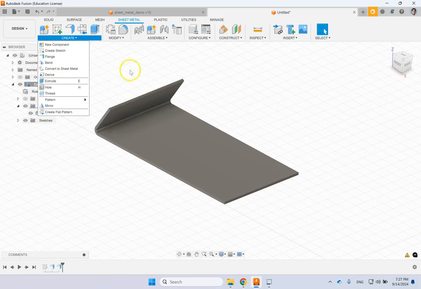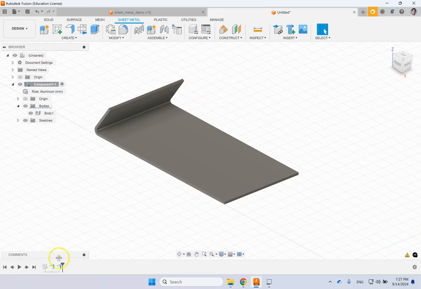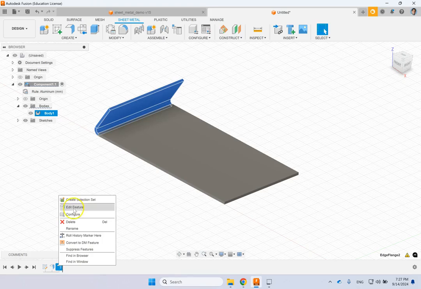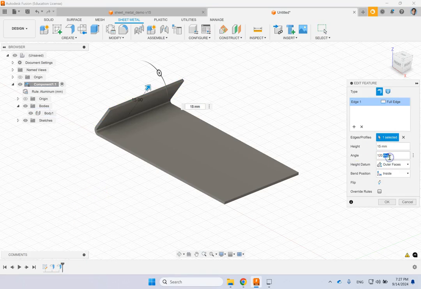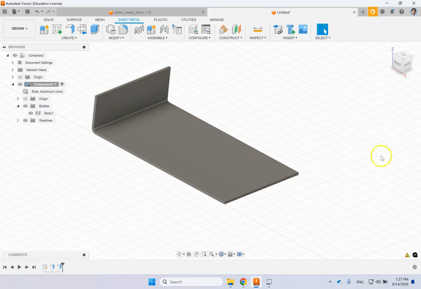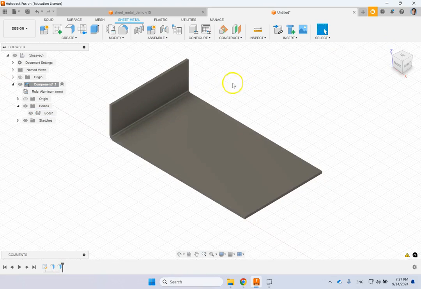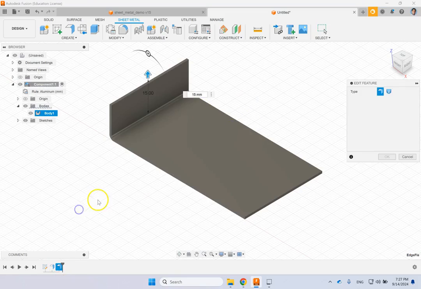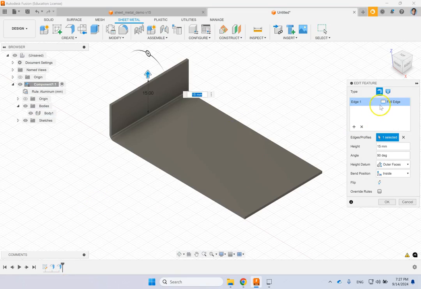And if you want, you can make more walls by applying this flange. For instance, if I go back to this flange, and let me make it 90 degrees, let's go back to 90. And remember the height was 15. So look, if I want, I can make the vertical walls on all of the edges instead of just one. Here, I pick just that one edge, but you see here, it says full edge.